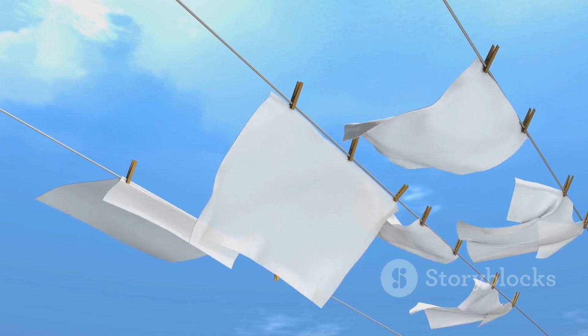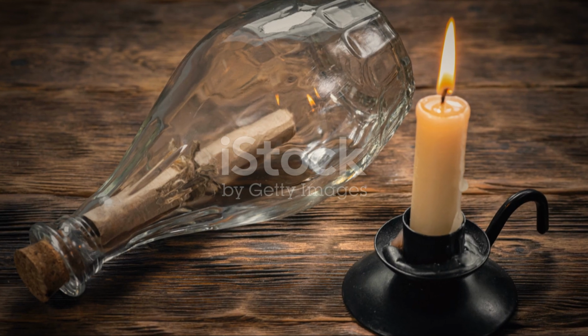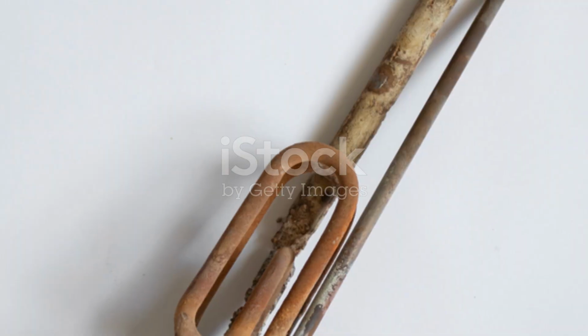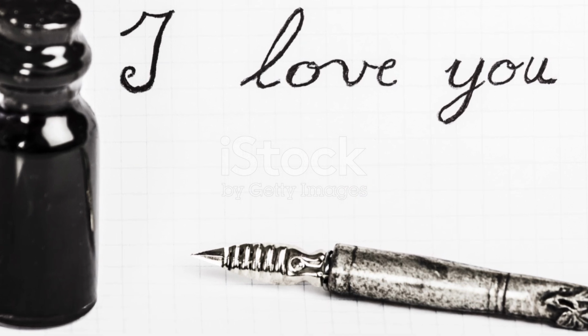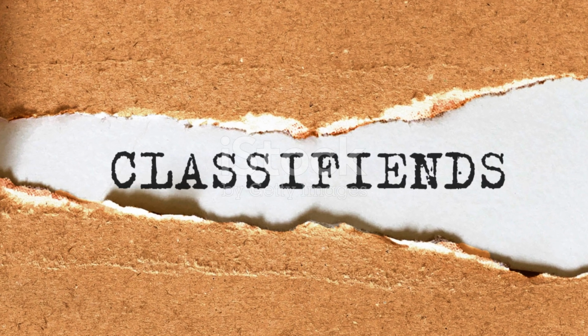You can write words, draw pictures, or even create your own secret code. Once you're done, let the paper dry completely. The message will seem to disappear, but don't worry, it's still there, just hiding. To reveal your secret message, simply hold the paper up to your heat source, being very careful not to get too close. As the heat gently warms the paper, your invisible message will magically appear before your eyes.